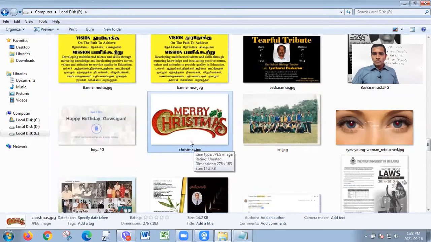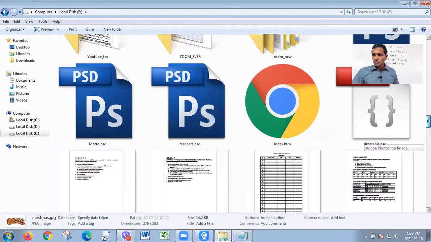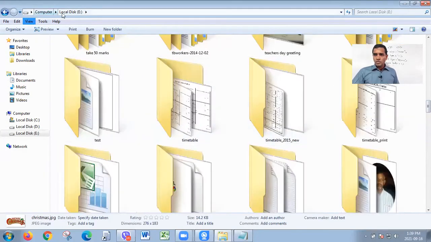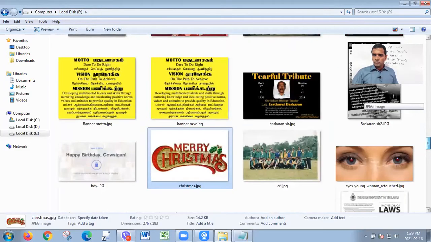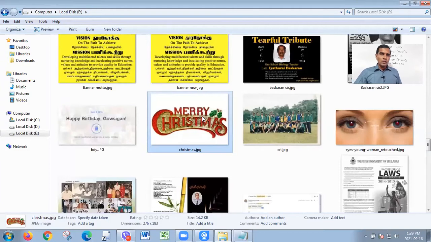This is the name. But note, this image is not saved in any folder. There is no folder created. It is directly saved in local disk E. You can see that, right? Folders are here, but when I open local disk E, I can find my file, which simply means this file is not saved in any folder.